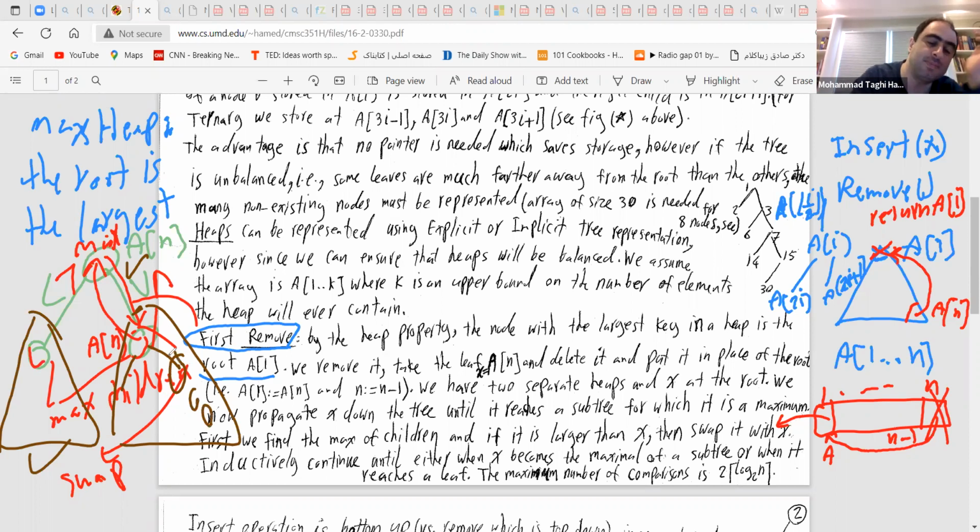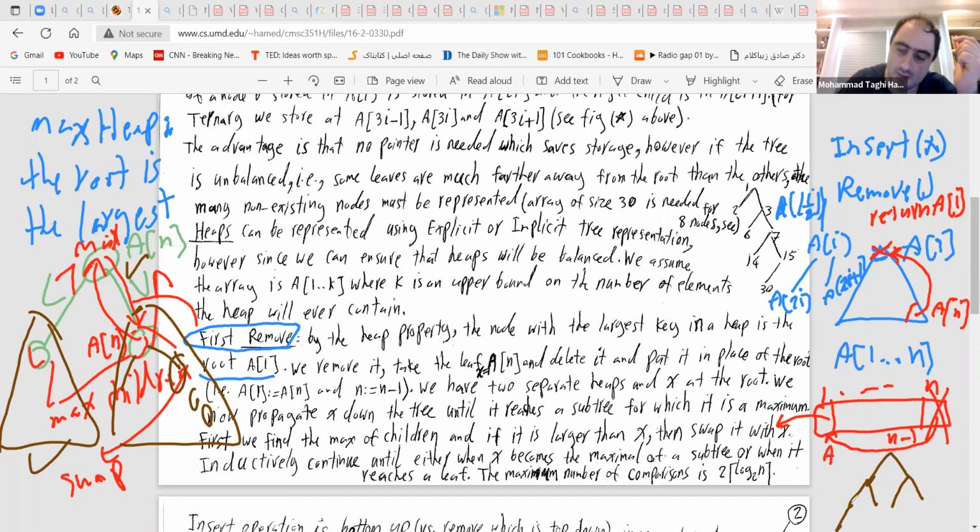But we know that the depth of this, because actually this is a complete binary tree. All the elements that we have, this is essentially a full binary tree, or actually it's called a complete binary tree because some of these last guys might not be there. The shape that we have for this binary tree is always like this.